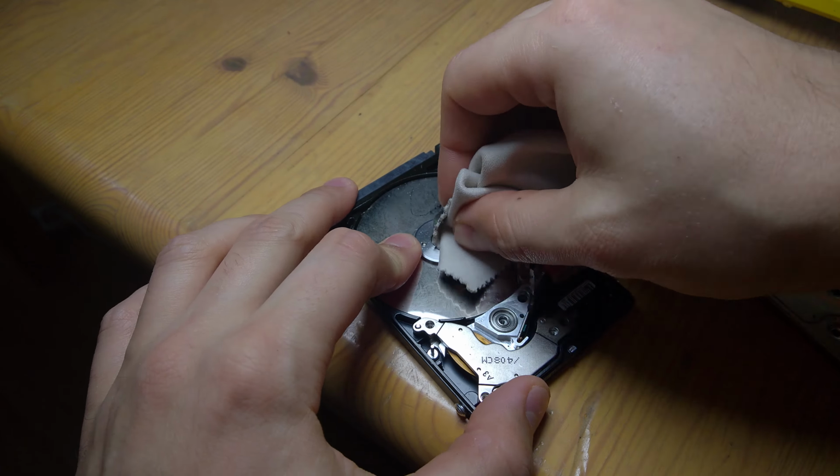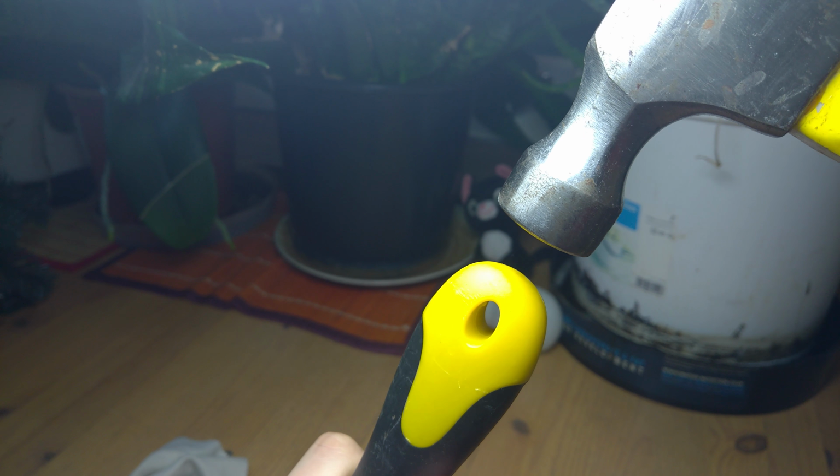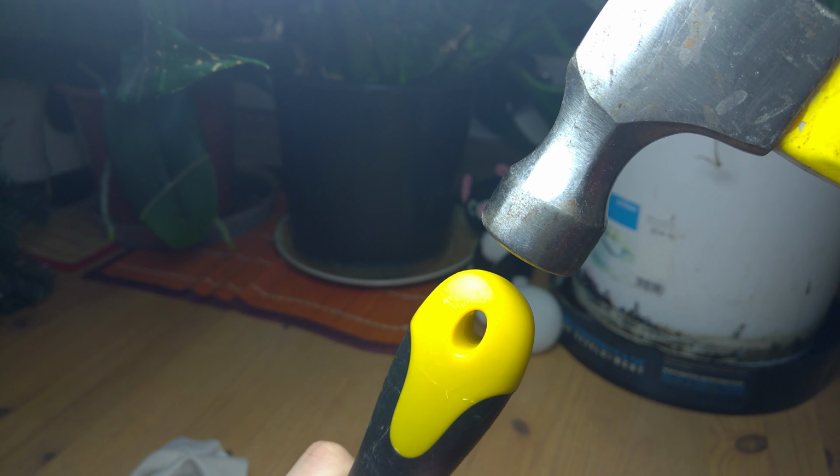Wipe down those platters in preparation. Wipe them good. Grab that nice chisel of yours. Set it down on that fresh platter. Take that hammer. Hammer. Let those fragments fly. Surface area, that's what we're looking for. Keep at it until all you got are fragments.